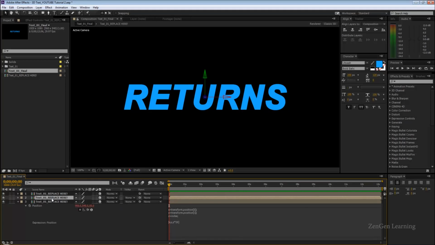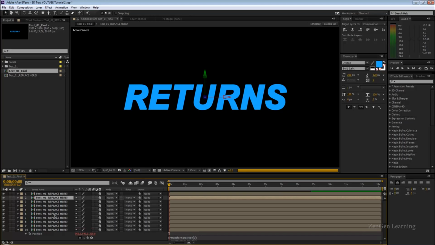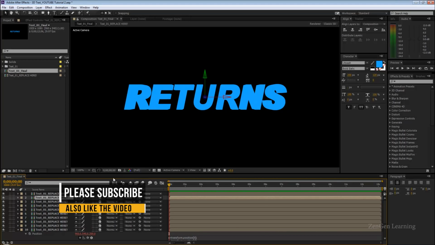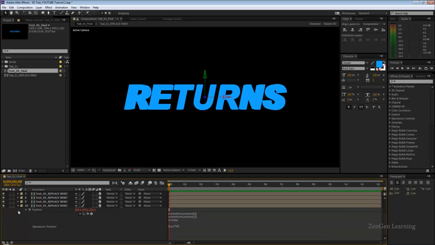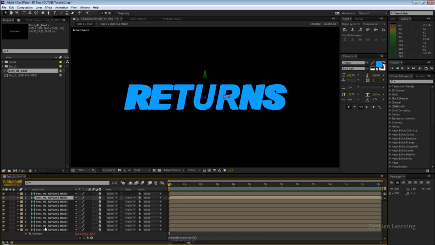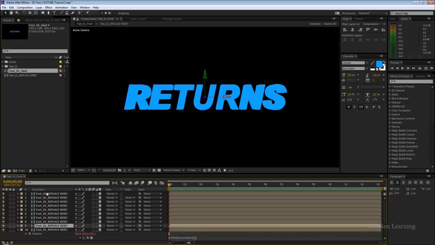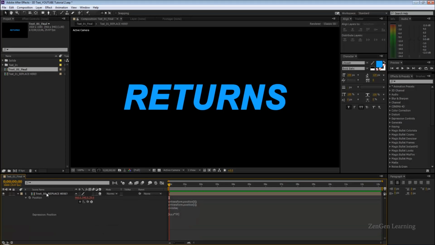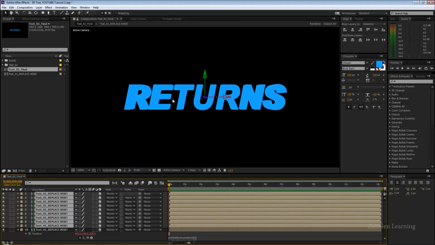Now if I keep on duplicating this, you're going to have an extrusion effect because the text layers are being pushed behind in the Z space, and you're going to get that extrusion effect. So again, 10 into 20 equals 200, and we then have to manually stack layers behind. This is great because every time, this is being done in a proper system, so you're going to get really good order. But what I'm going to do is delete all these layers because even though we're getting the extrusion, it doesn't look really nice. So I'm going to delete this.